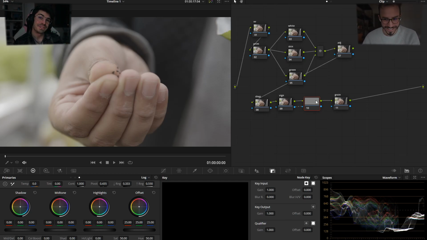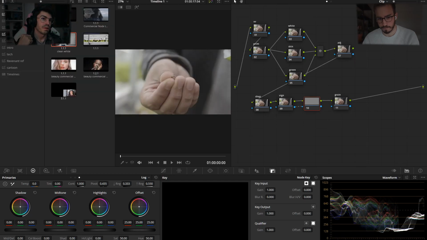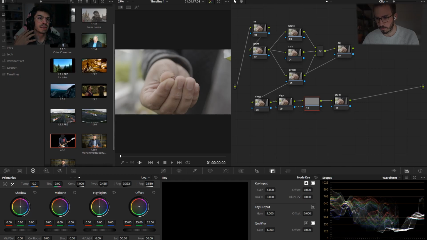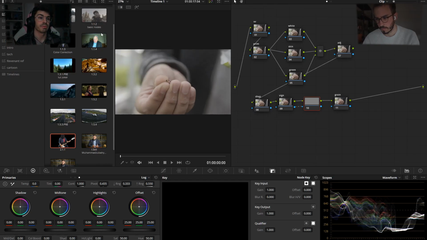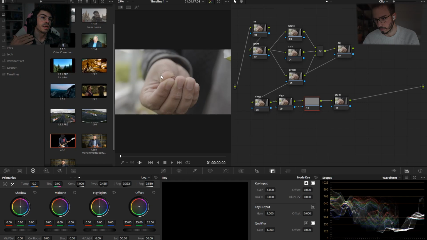Okay, once you have this, before we jump into the actual grading, I want to show you a quick tip that might save you a lot of time next time you grade a commercial. If you open up your gallery, you can have your power grade album, and if you save this still in the power grade album, then this still will be available for you anytime that you go back in a new project. The power grade is available for any project throughout your entire program.